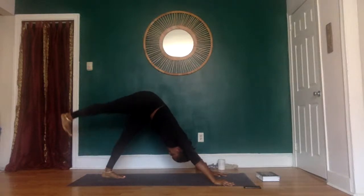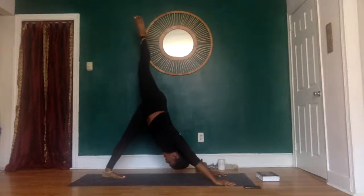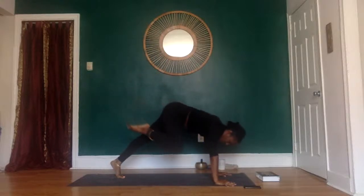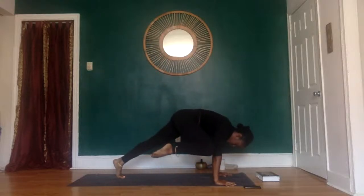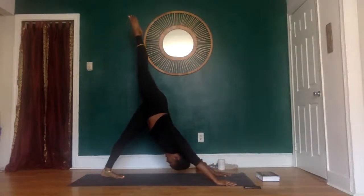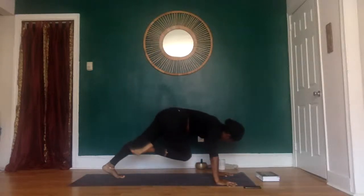Inhale, right toes rise, down dog split. Good. Now taking our little knee to chin exercise. Exhale, right knee in towards right elbow, straight behind. Inhale, right toes rise. Down dog split. Exhale, knee to the left elbow. Taking a nice side body cross. Knee to elbow.